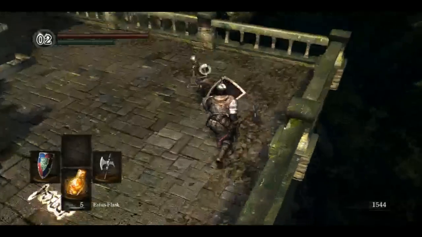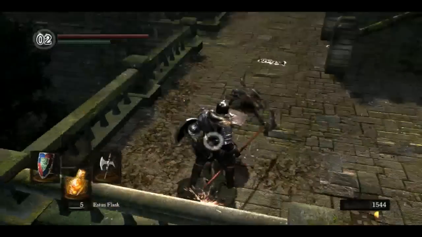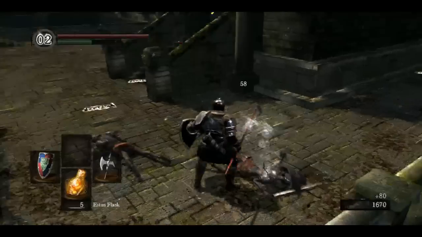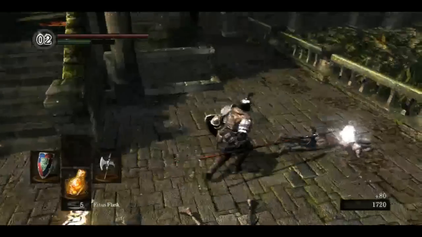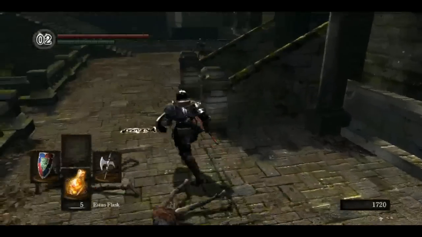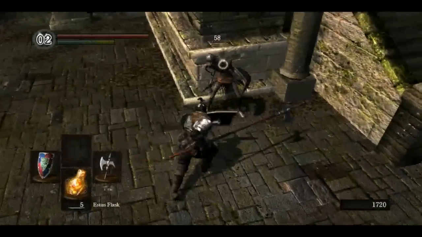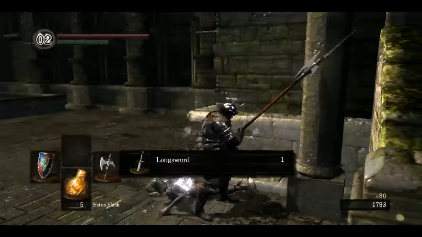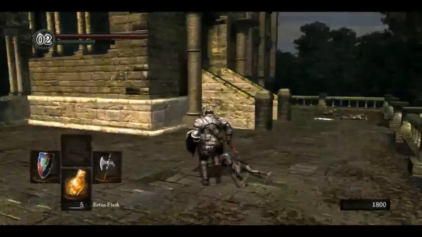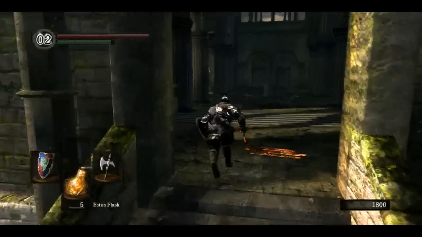Let's kill these guys. And you can still backstab. That's great. Ooh, that's a lot of damage. No, that's not bad, actually. Alright, I'll stick with it for now. See more summoning signs, people asking for help. That's really great. You know what, I totally take back everything I just said about this weapon. This is an incredible weapon. Alright.